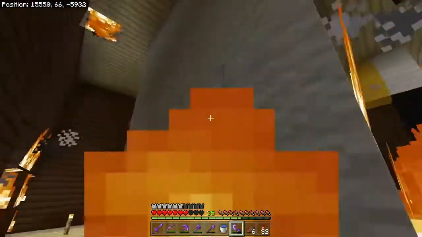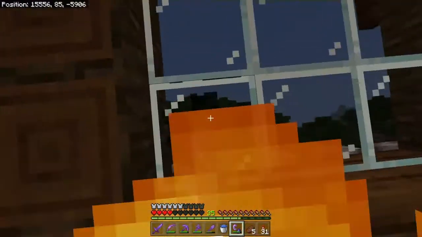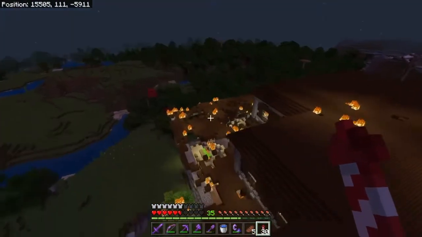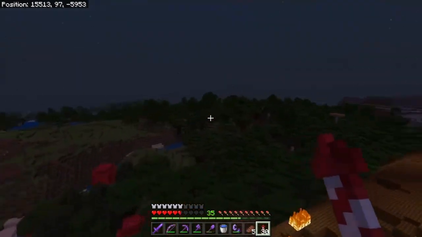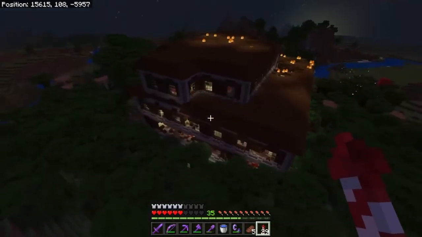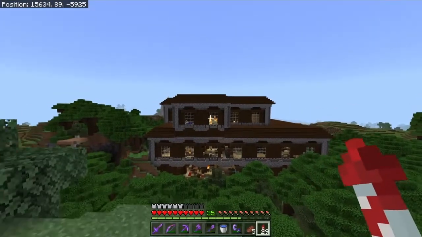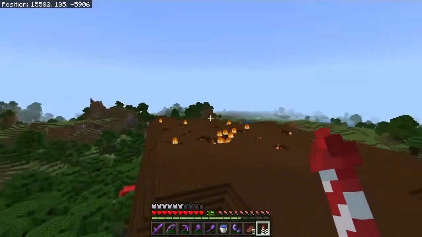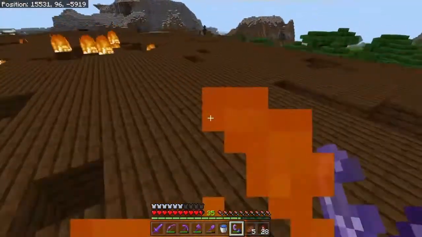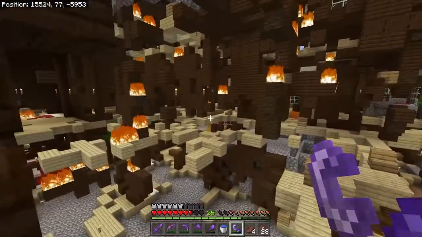Burn the pillager. Burn him. Okay, you know what? I've done enough. Let's get out of here. Oh my goodness. Look at that. The whole thing is just burning down. Oh, that's beautiful. You can definitely see the fire through the windows. Oh, this looks amazing. Look at that. We need more fire. This is beautiful. I love destruction. Oh my goodness.